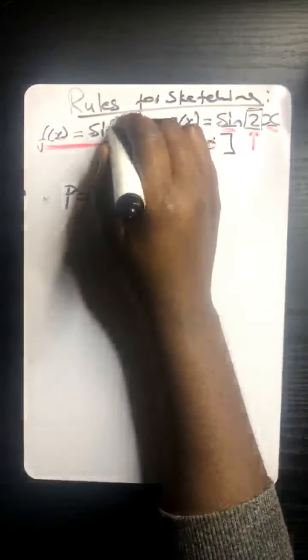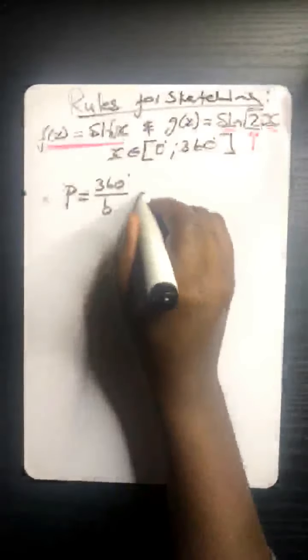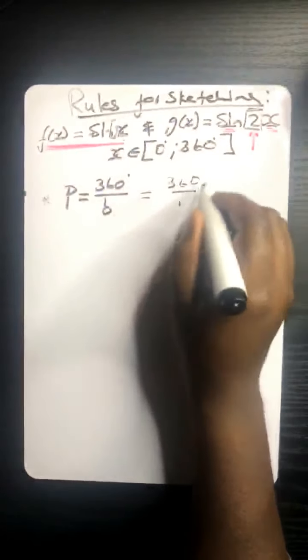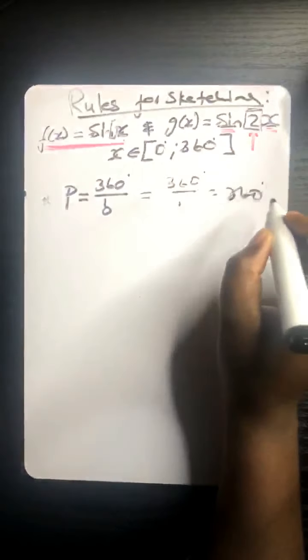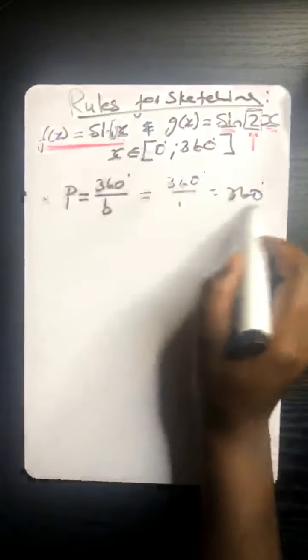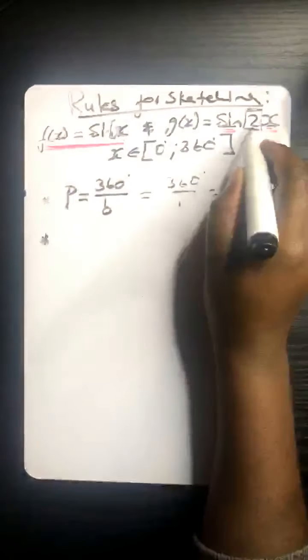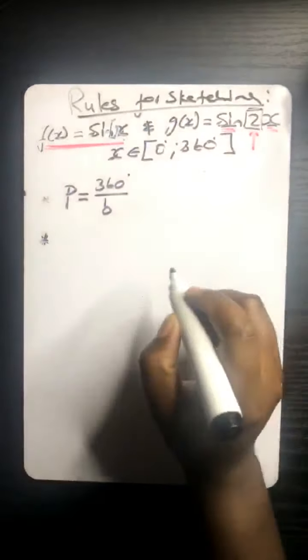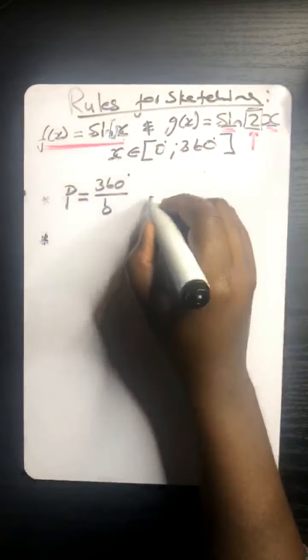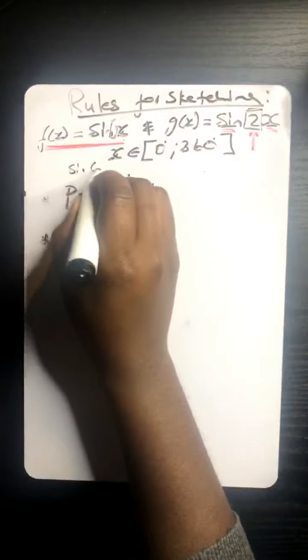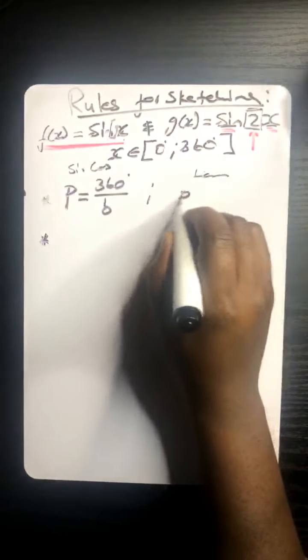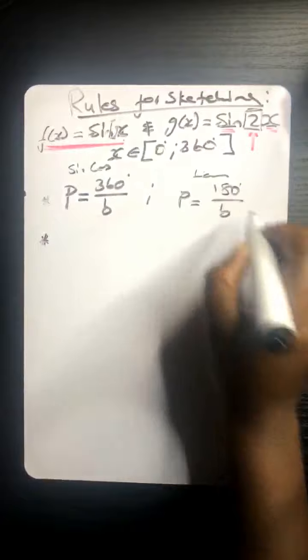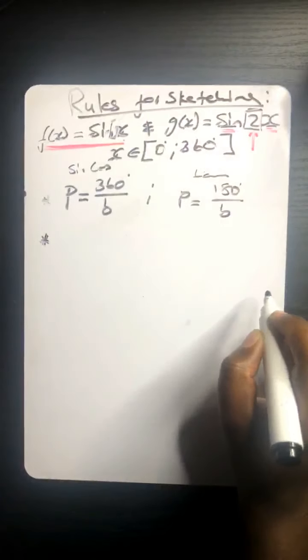So there is an invisible 1 there. That is why for sine angle, it is actually 360 divided by 1, which is equal to 360. So for sine angle and for cos angle, it is just 360. If it's 2 there, you divide by 2 and you get 180. But remember, guys, this is for sine and cos. For tan, the period is 180 degrees over b. And then it obviously depends on the type of function that you'll be dealing with.